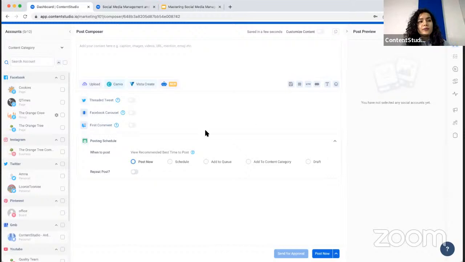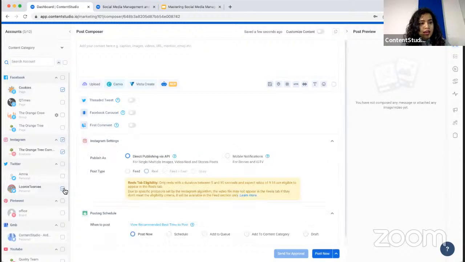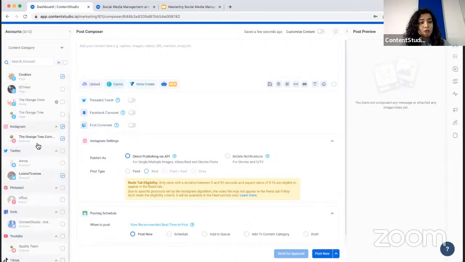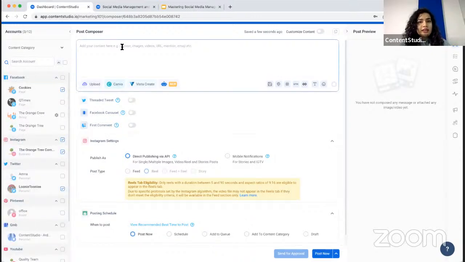So let's start off from first selecting a social media. So let's say I want to send out a post to my Facebook account and maybe Instagram as well. We're going to select Twitter also. And as you can see, we've got integrations with Pinterest, Google My Business, YouTube, TikTok, and so much more. So right here is where you create a caption. So let's say I own a shoe business and I want to sell shoes. So I want to create a caption for a shoe post. I'm going to head over to the AI generated captions right here.